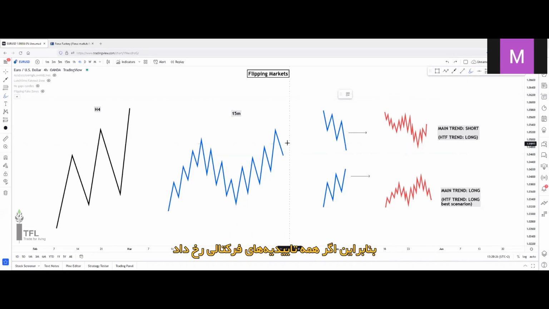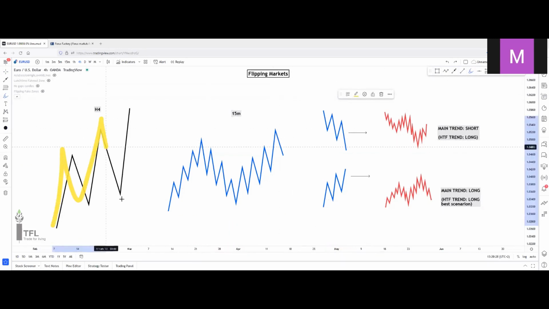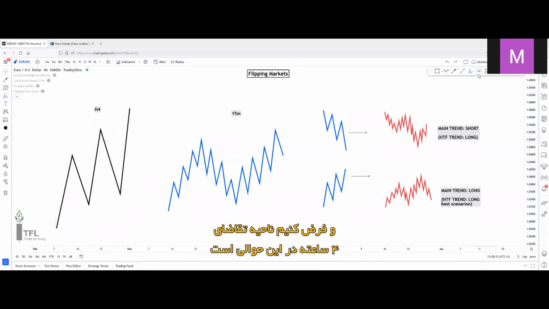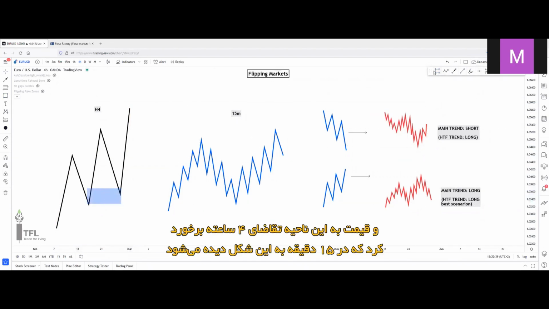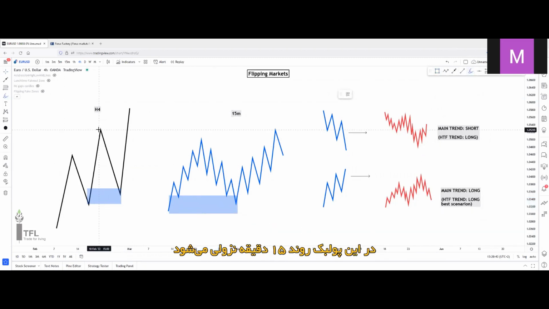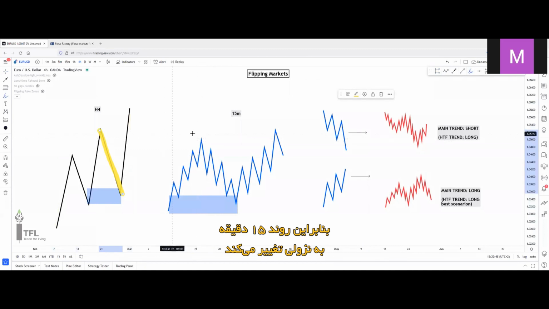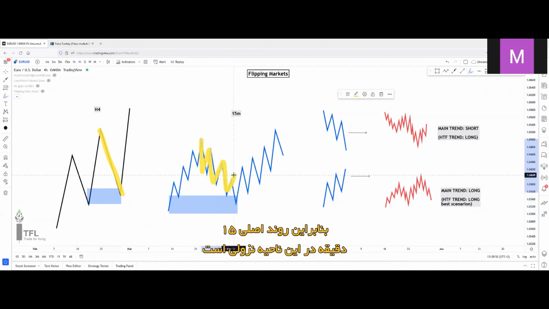So if all of the fractal confirmations happen, for example, the 4-hour trend is bullish. It's following its own main trend, which is bullish. Let's say price creates a 4-hour demand zone somewhere around here, and price will tap into this 4-hour demand zone, and it will look like this on the 15-minute chart, right? So at this pullback leg, the 15-minute chart turned bearish. So the main trend on the 15-minute chart turned into short, bearish. So the main trend on the 15-minute is bearish at this region.